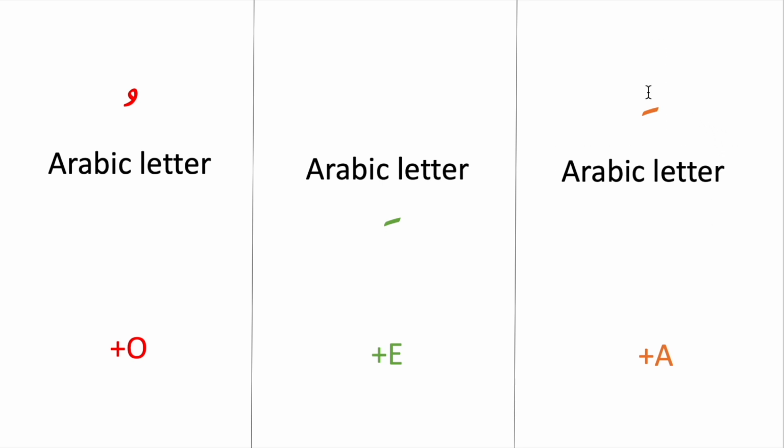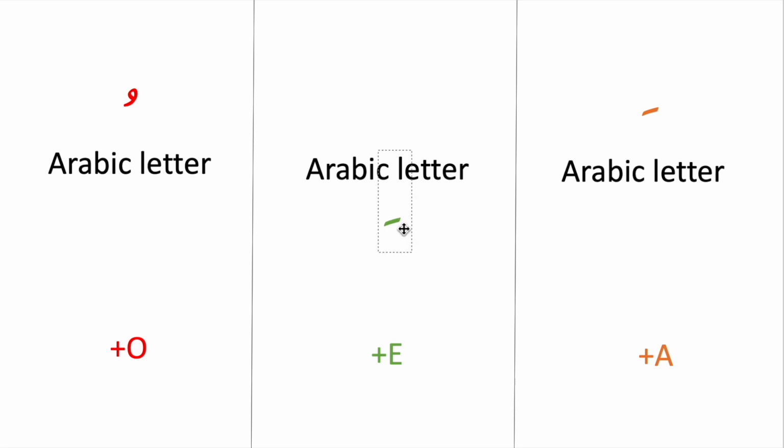So the first sign from the right side is called Fatha. If you have the Arabic letter here and you have a little dash on the top of the letter, this is called Fatha. With Fatha, you pronounce the letter, let's just say Alif, as A, and you add A to it. And we're gonna learn how to pronounce that.